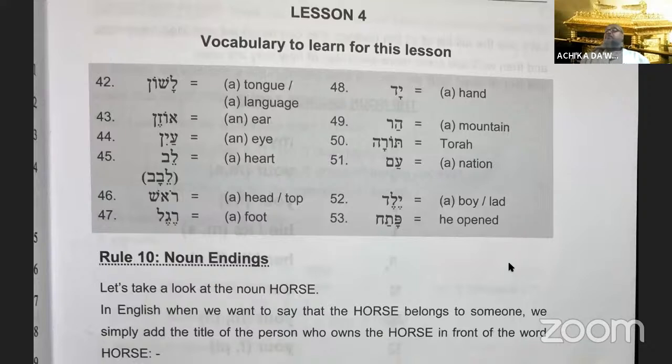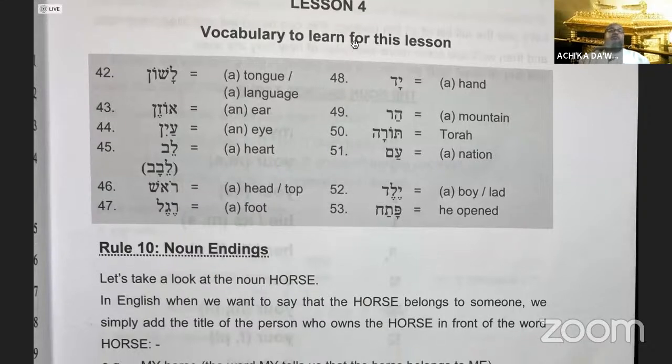49 is a mountain. And the way that you say mountain is har. What I do, you guys, I just look at these letters and in my mind, I remember that's a H, that's an ah, and there's a R. So har. That's how you say it. In my mind, that's a Y, that's an ah sound. And then we got the D. So it's yad. Okay. We got Torah.